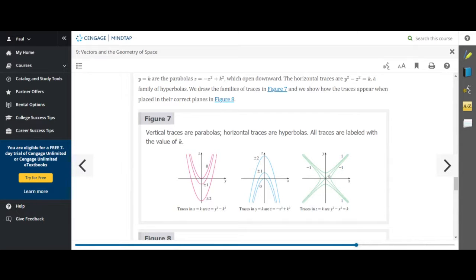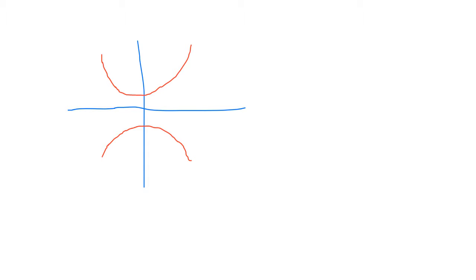That is a hyperbola. It's been a while since you've graphed hyperbolas, maybe since high school, right? Okay, Ian knows what I'm talking about. Gordon knows what I'm talking about. But the thing is, if you were to study this surface from above, a hyperbola is what you see there in that third picture. A hyperbola is like this kind of thing. That's a hyperbola. So it's been a while, right, since you've seen that.